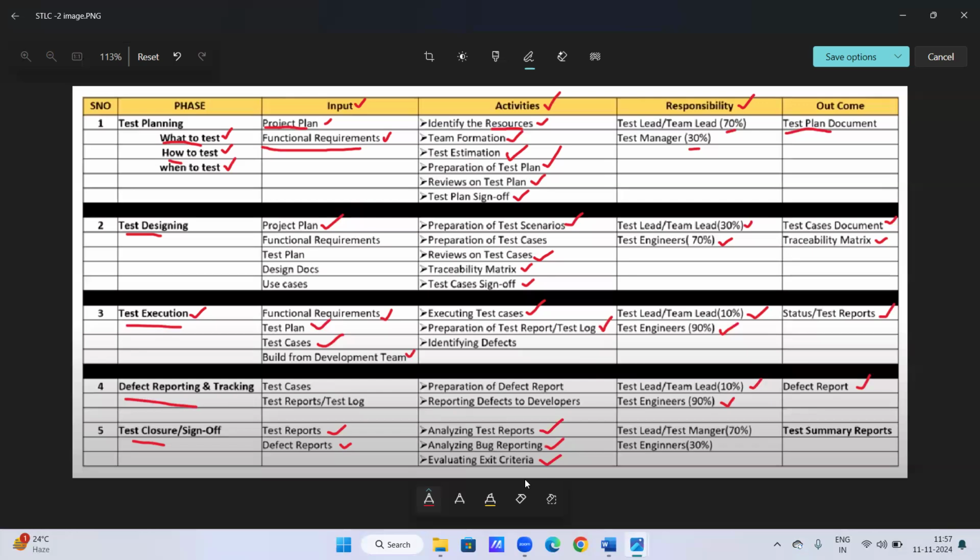Sometimes the criteria will be that two or three P3 bugs will be there, but no P1 and P2. If your criteria is matched, then release the product to the customer.